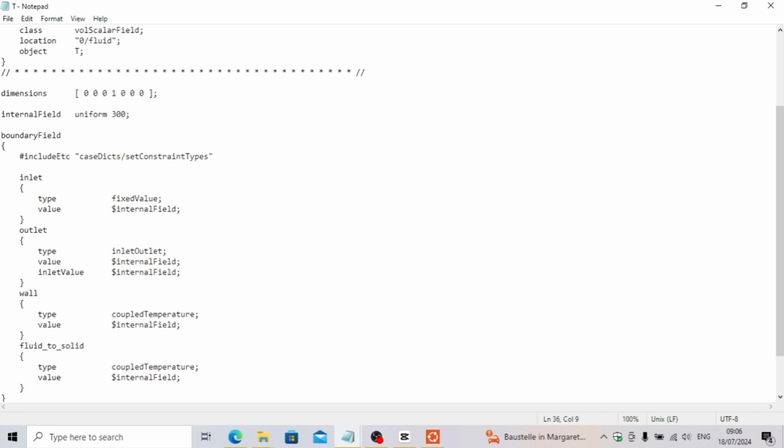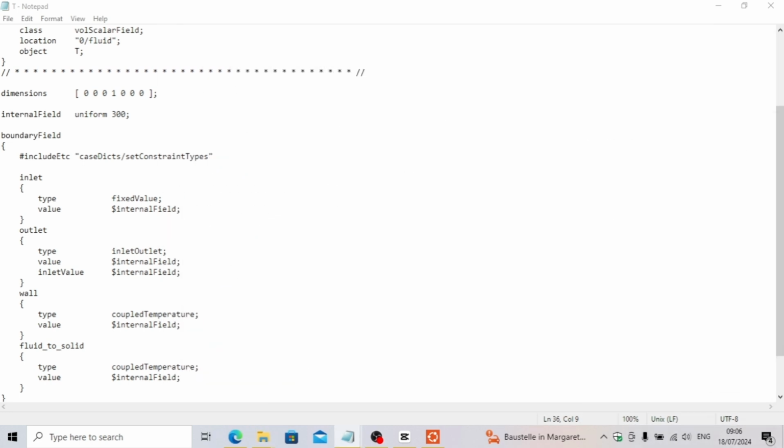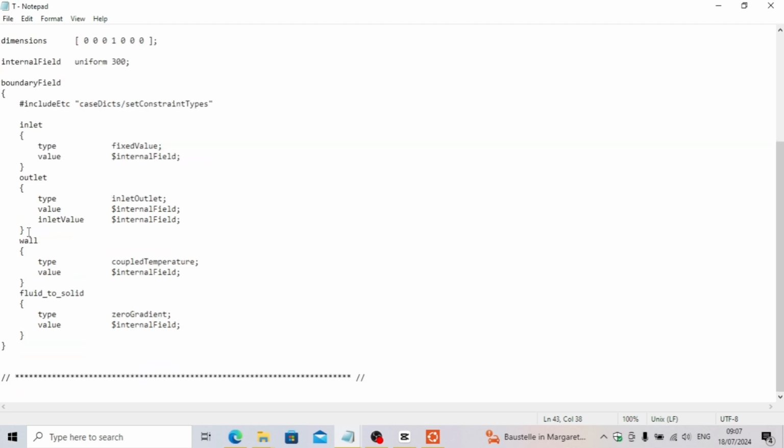But the type should be modified here. Let me check this. Zero gradient. Okay, so the rest of the parameters are fine here.